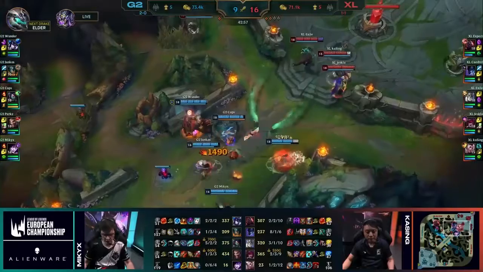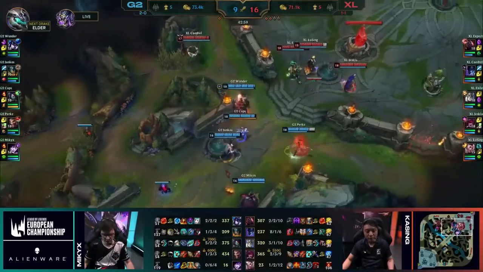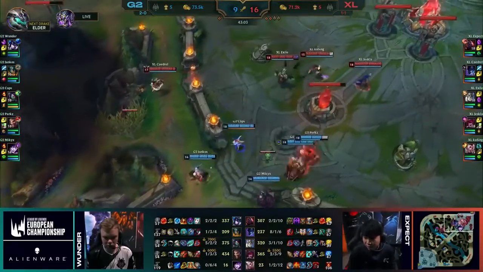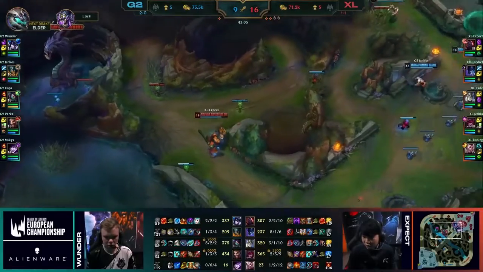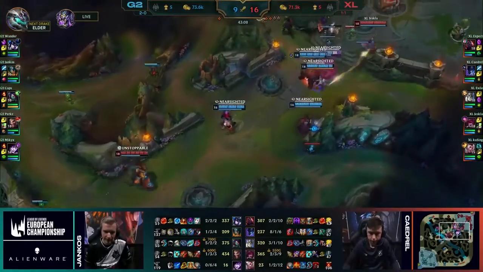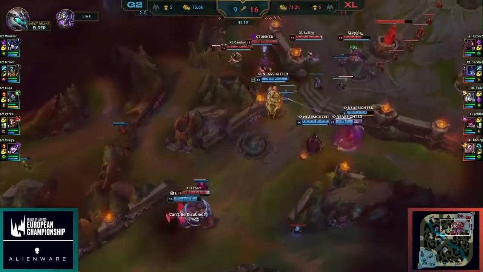You can see pushing lane for XL on the bot side. They now have it pushing in their favor in the top, but G2, they just want to run it down mid. They want to take this inhibitor. Can XL find the engage? Oh, here comes Expect with the flank. Oh man, he's got to curve the corner. There we go. Here comes Expect.